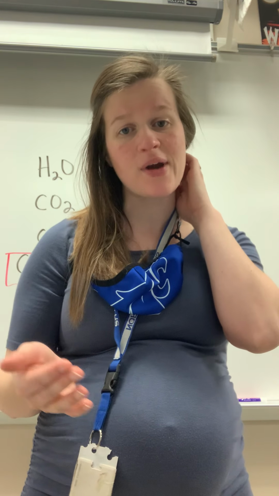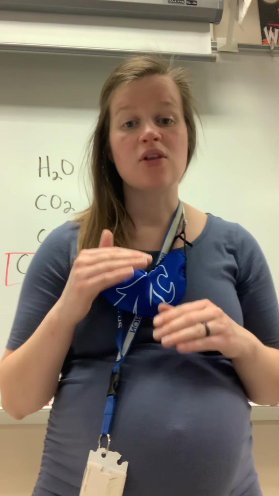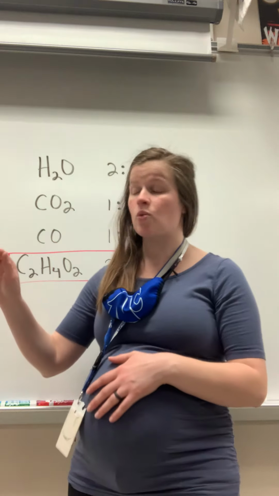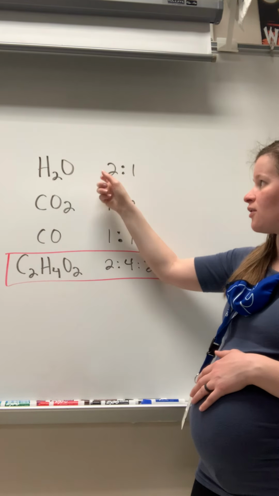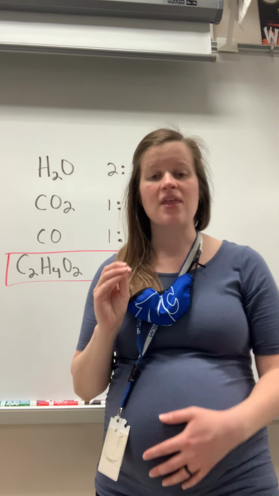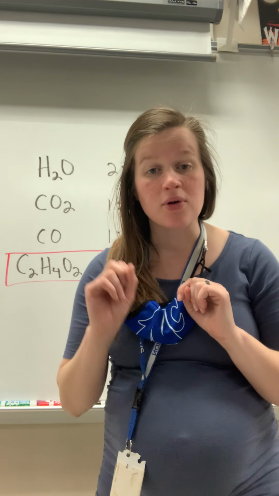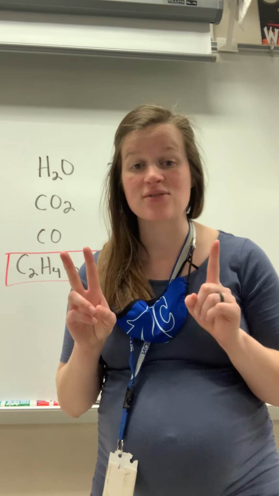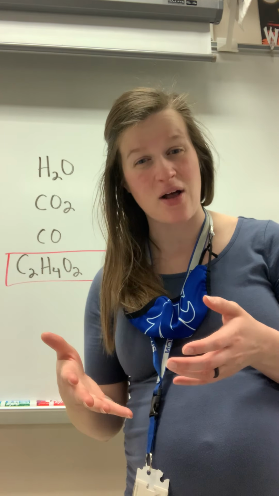I have some examples behind me on the board to help you grasp this concept. And then we have one that's not an empirical formula that we're going to reduce, okay? The first one that is an empirical formula is water, H2O. That is a 2-to-1 ratio. For every 2 hydrogens, I have 1 oxygen. That is an empirical formula because it's a 2-to-1 ratio. So it's whole numbers, 2 and 1, and it's as reduced as it possibly can be, which means it cannot be divided by anything else but itself or 1.